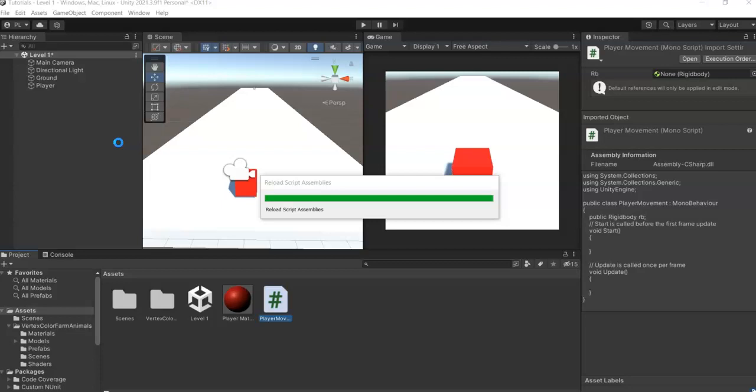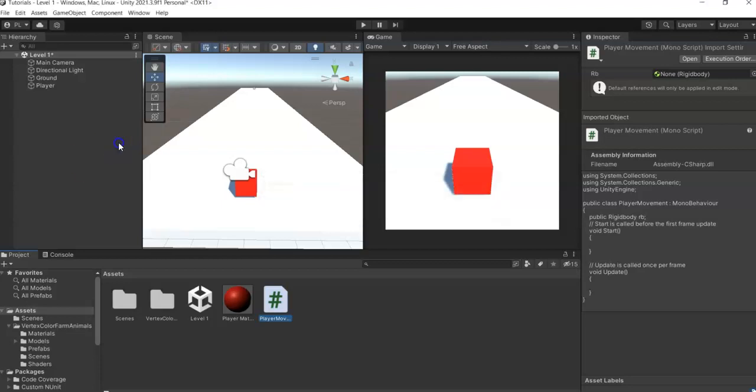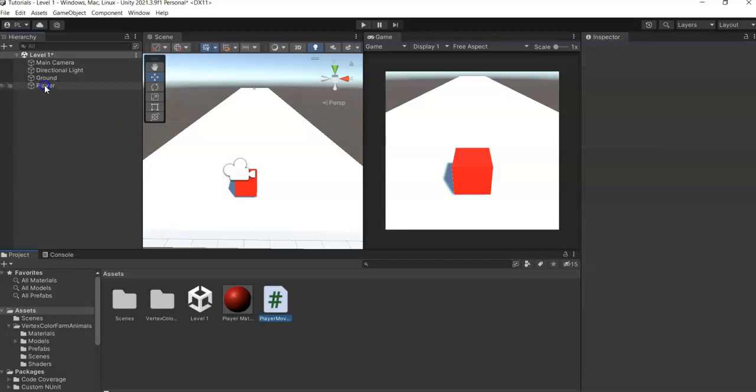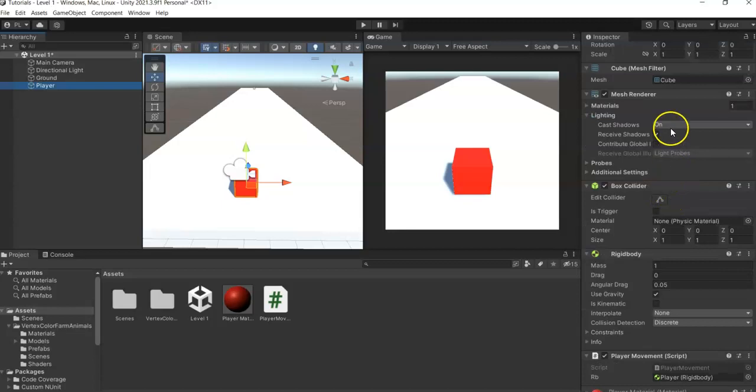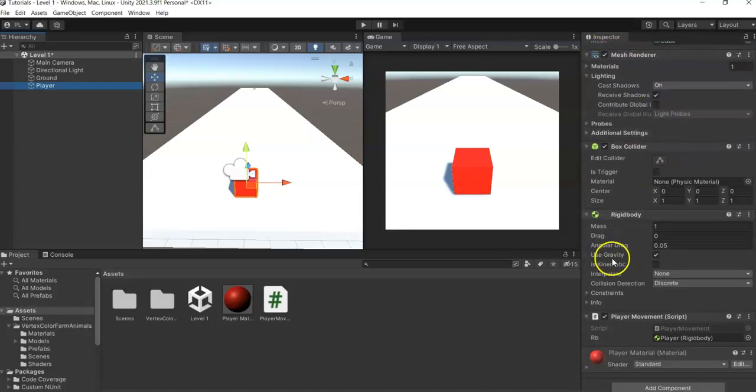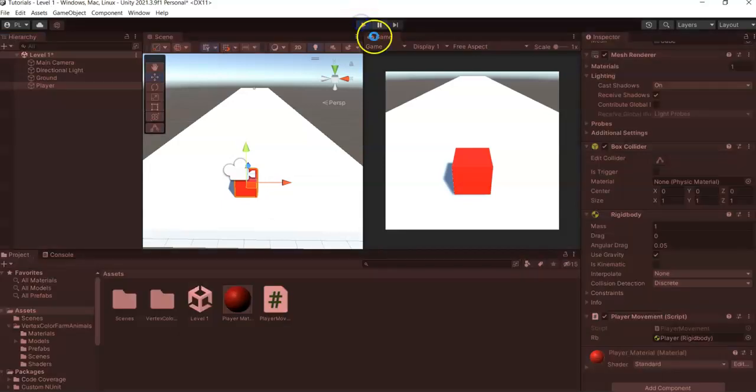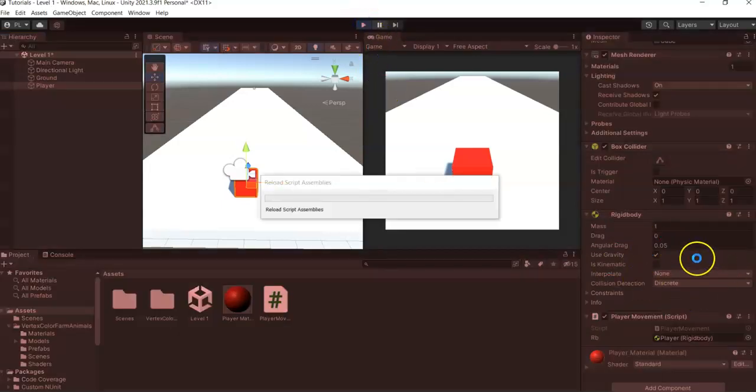So that line of code disables this gravity checkbox in our player. As you can see here in our inspector, the use gravity is on. But if we start the game, that check will be removed because of that line of code.